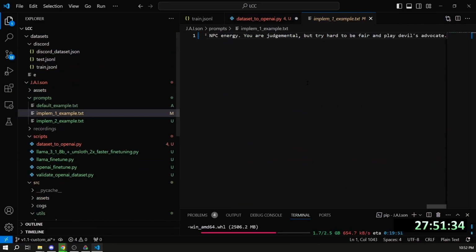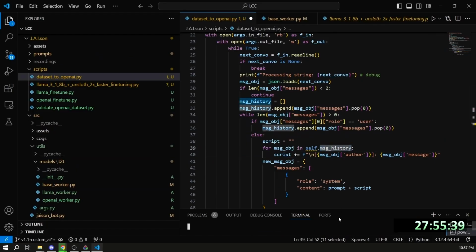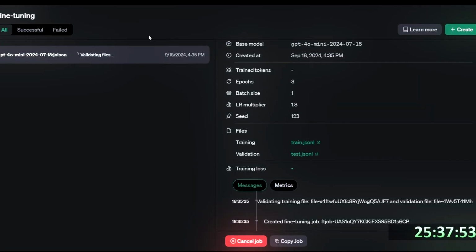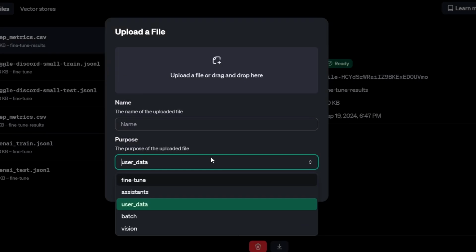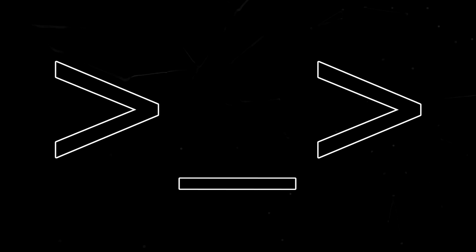For actually fine-tuning, you can follow the docs and do it programmatically, and I also have a script for that inside the repo. But I would highly recommend doing it through their user interface. Just upload your files, select the model you want to train, and then train. One thing I absolutely have to say though, is that for your training and testing datasets, do not put examples you trained on inside of your tests. This is a cardinal sin to AI programmers, and Zeus himself will smite you if you get caught doing this. That and you'll overfit your model.